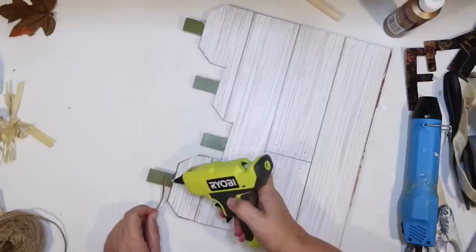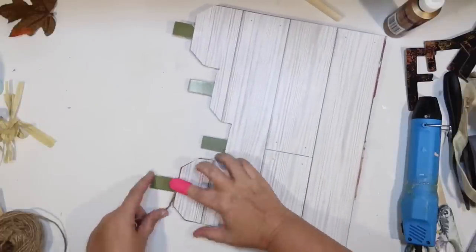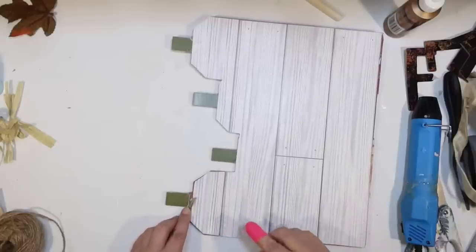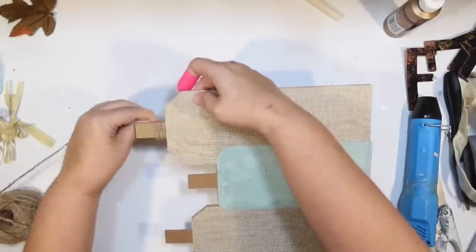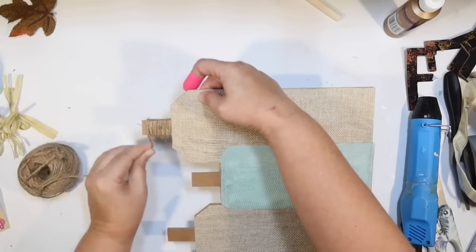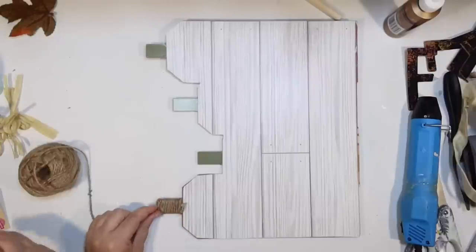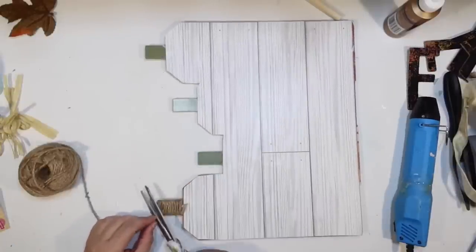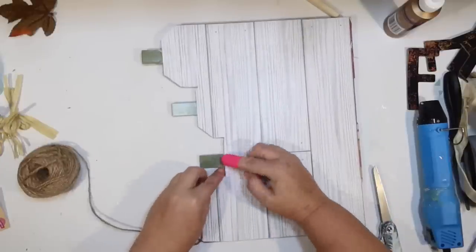Now for the stems, I'm going to use Dollar Tree twine. I love a good twine pumpkin stem. And they just have these simple square stems on there. And I think that's fine because there's so many of them. I just hot glue that to the back and then I just wrap that around till we get to the very top. Cut that and glue it. Super easy. I thought about adding little curly pumpkin tendrils to them, but I decided not to just because there were so many of them. I thought it might get a little bit cumbersome. And then I'm going to do the same thing here on the other three pumpkin stems.